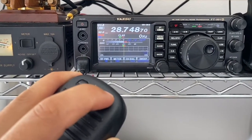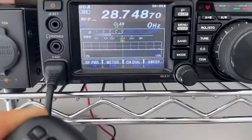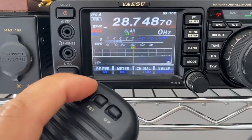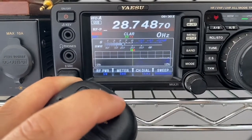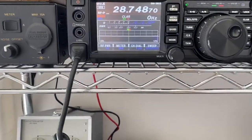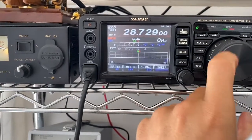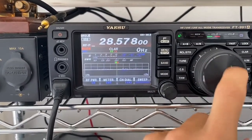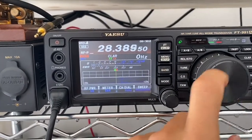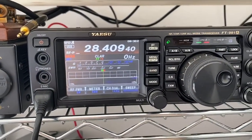So if I push up, as you can see, I can find a spot with 1.8 or some around there. Yeah, and that's it. Now we are tuned there. Let's see if there's any signal over the 10 meter band. Not really, just some noises. Okay, I'll try the 20 meter band, which is a much easier band.